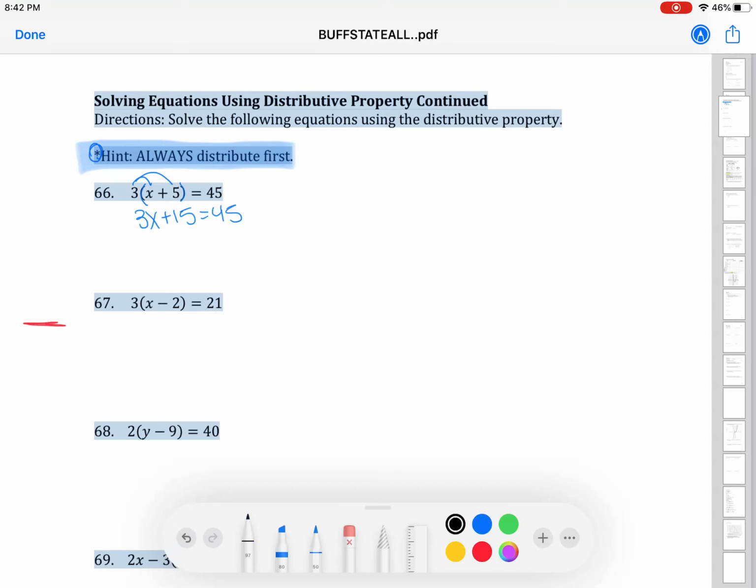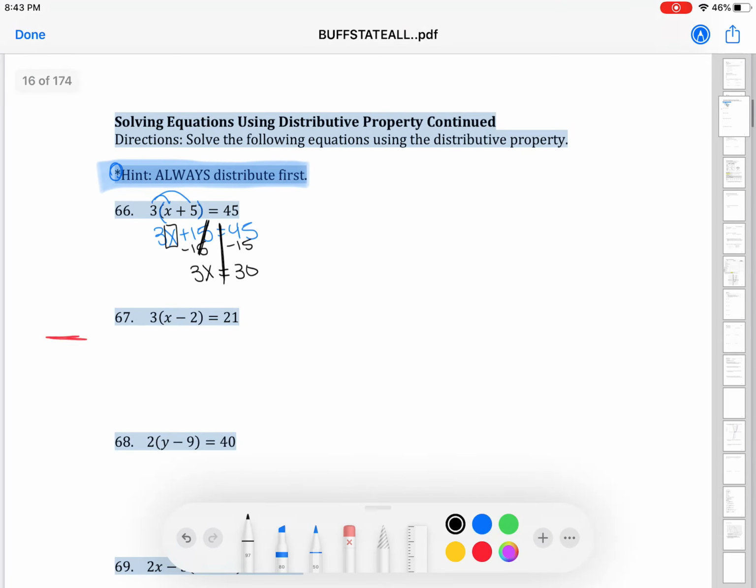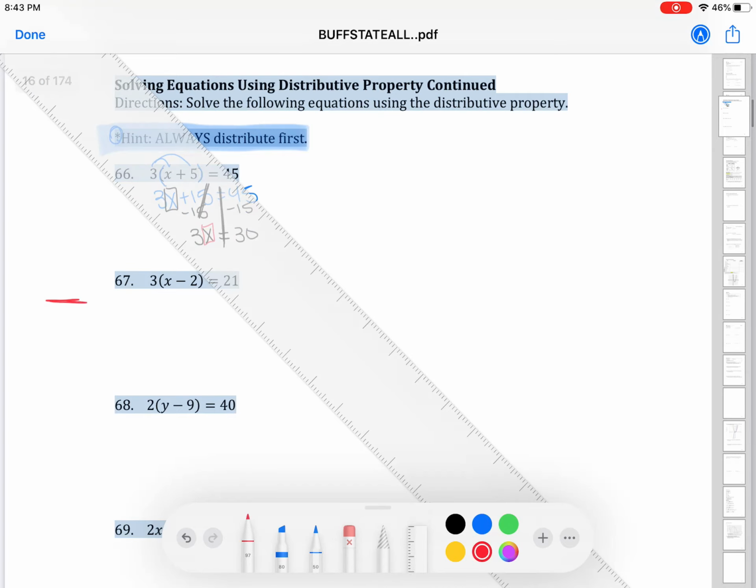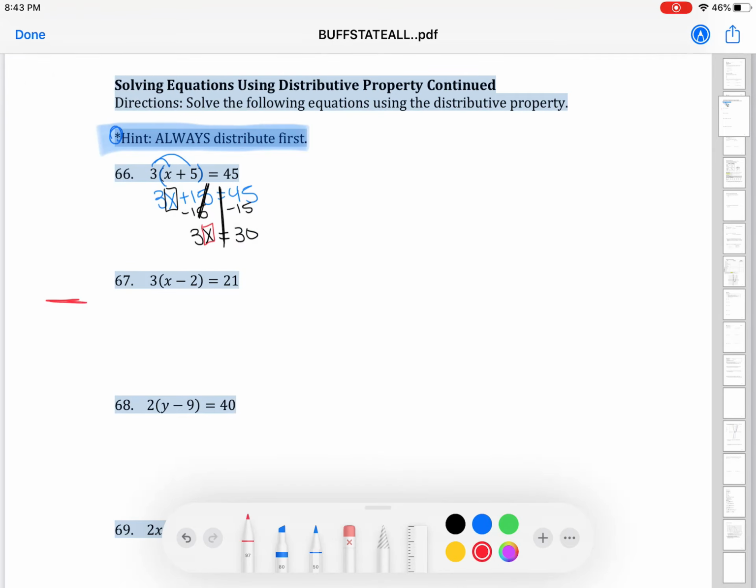So plus 15 is equal to 45. Okay. So you notice right away after doing the distributive property, this is that basic form where we're trying to get x by itself. You have to get rid of what's being added or subtracted first, then we'll get rid of that 3 that's being multiplied to it. So to undo the plus 15, I'm going to subtract 15 from both sides. So those cancel out. The 3x comes down, my equals comes down, and 45 minus 15 is going to get me 30.